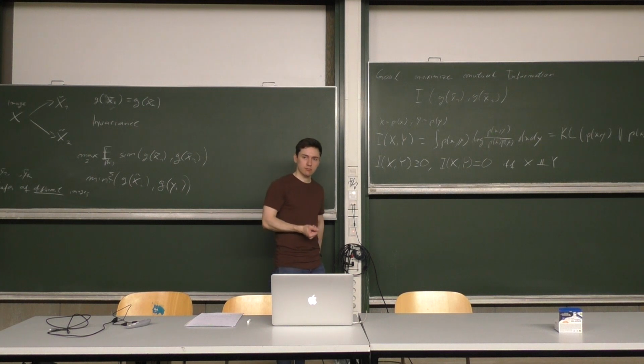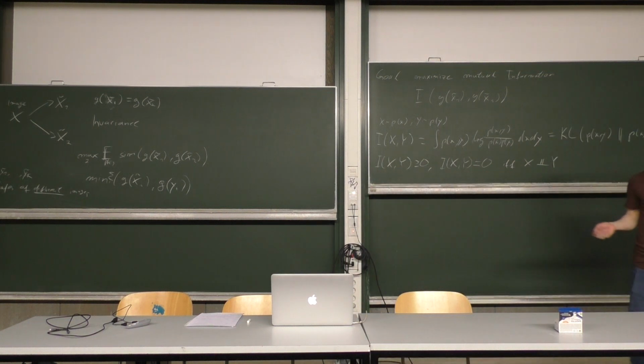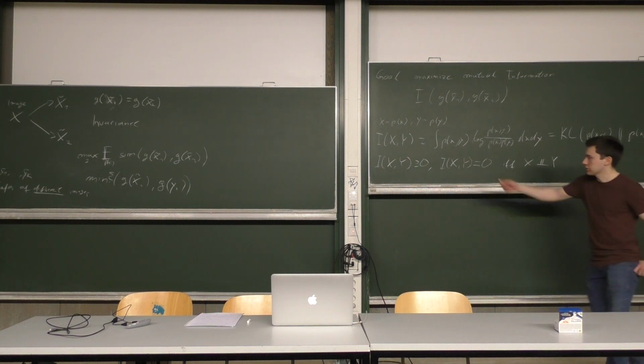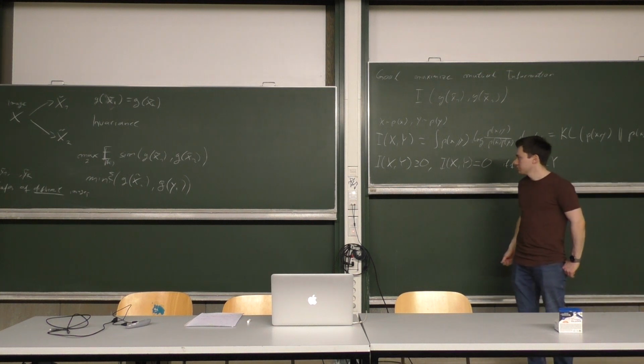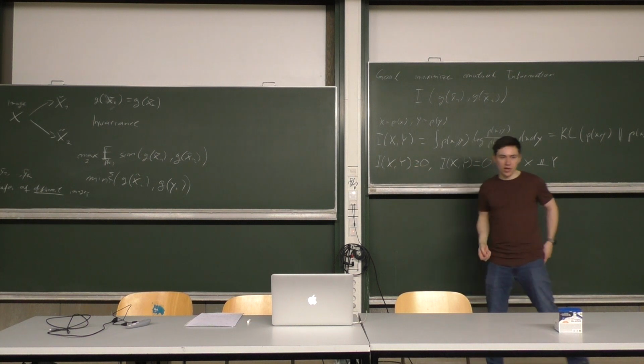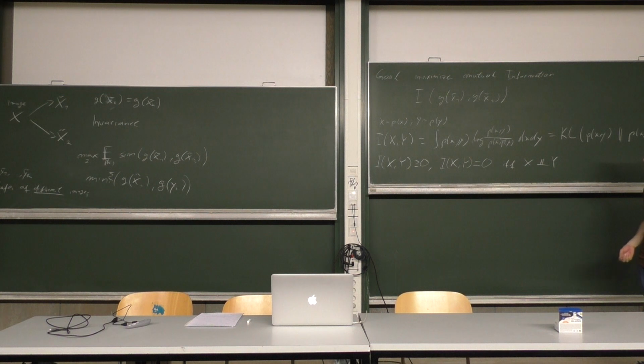If you listened to the information theory course, you know all about this. Otherwise, I might see if I can find something online that you can read for some more background information. But that's the important part that we want right now. So it's a measure of mutual information. And you can show that it's basically maximal if you can compute one variable from the other, but that's not so important right now. So this is what we want to maximize.